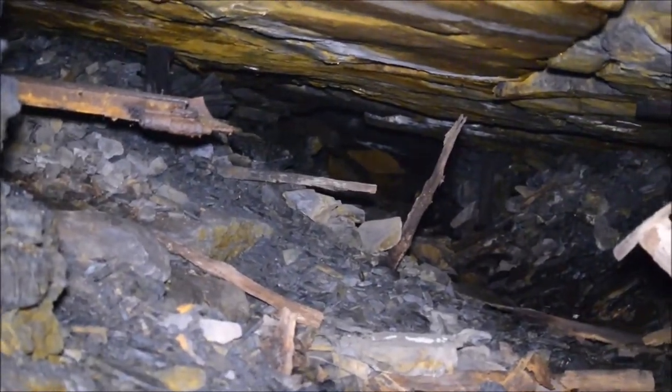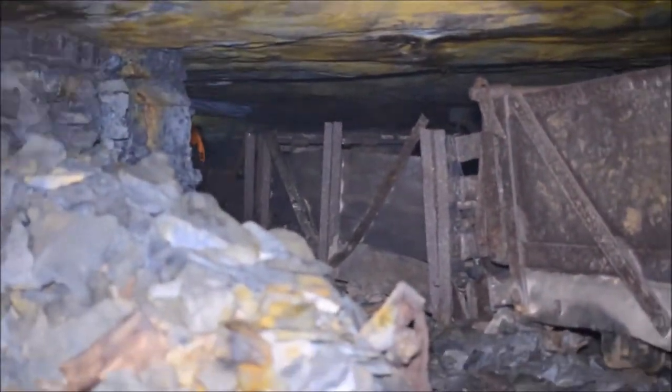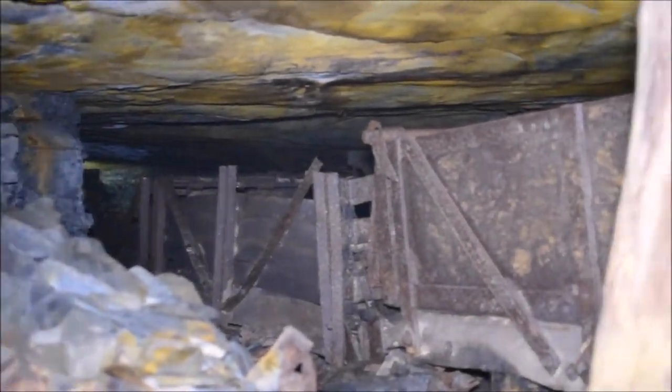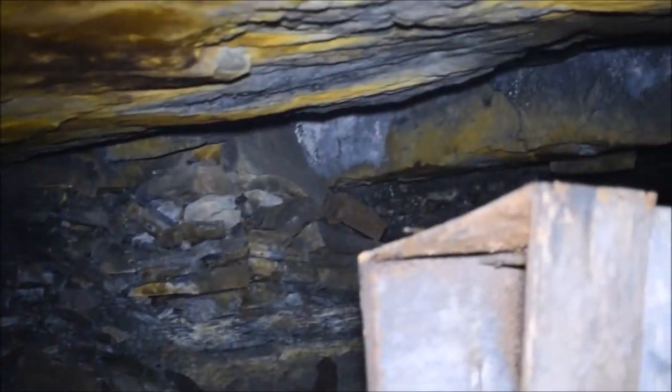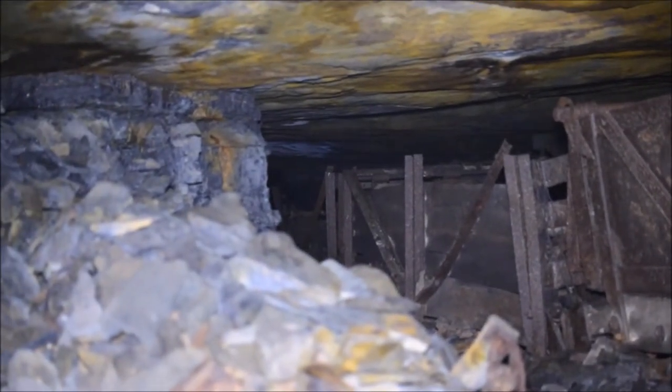Down that way, so we really couldn't make it down too far. But over here, JP Videos is down there checking out the area. We have three coal cars right here, and that's the pathway we came down. We're about, I want to say, about 150 200 feet down underground right now. There's a coal patch over there.